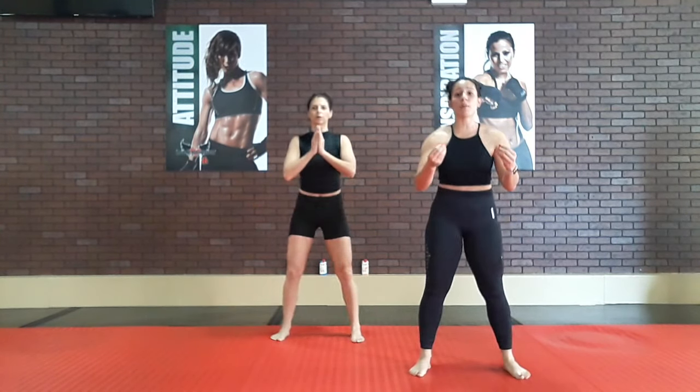So in order to do that, we're going to start off with standard squats. Feet are going to be hip distance apart. Chest is going to stay up. We're going in 3, 2, 1. You're going to drive it on down. You're going to exhale as soon as you come up to the top. But your main focus is to really push through those heels.